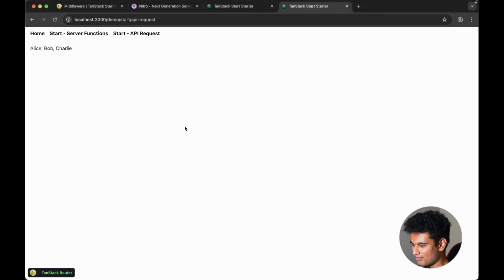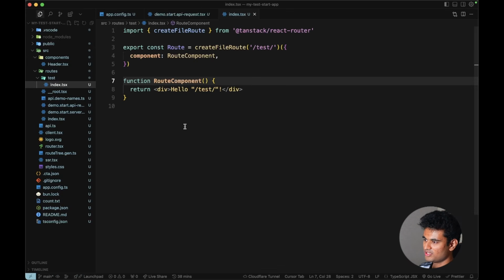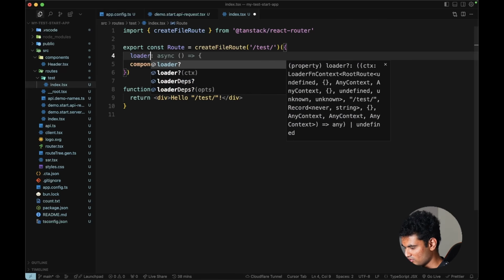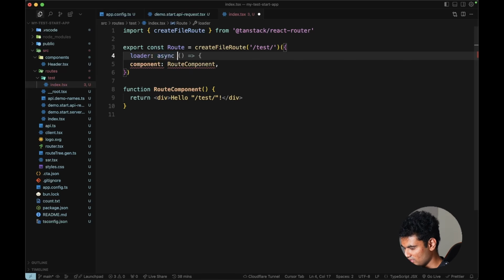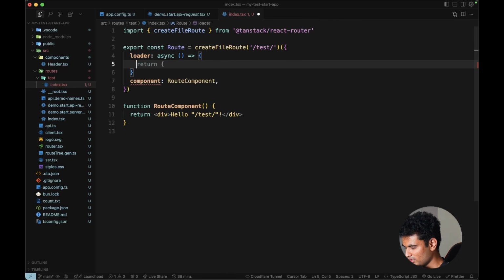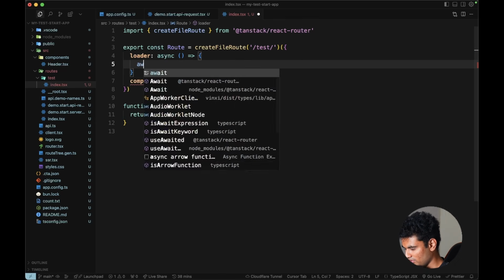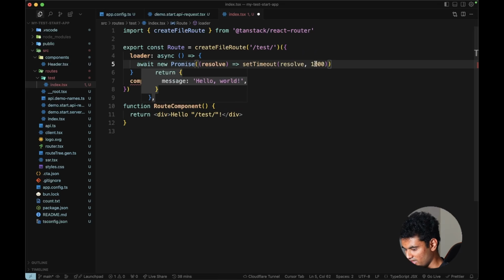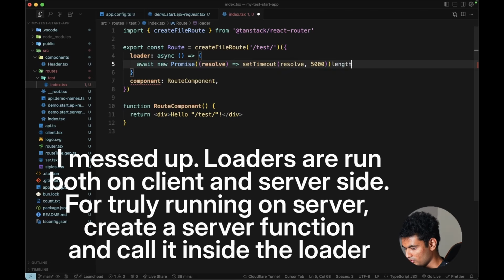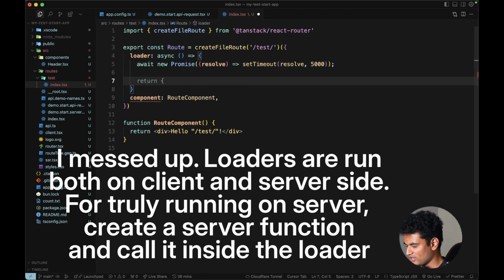So what's happening? The thing with React server components in Next.js or even SSR is, let me show you something. I'm going to have a loader, which is going to be an async function. And here I'm just going to do await new promise, and wait for 5 seconds. Now just imagine this is some kind of expensive API call, or basically Stripe doing stuff.